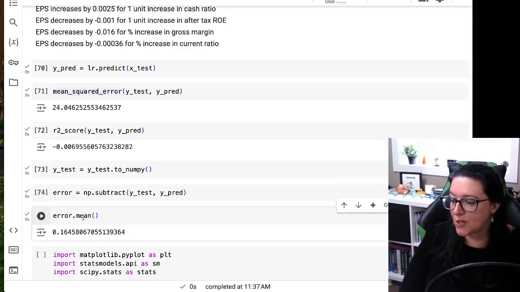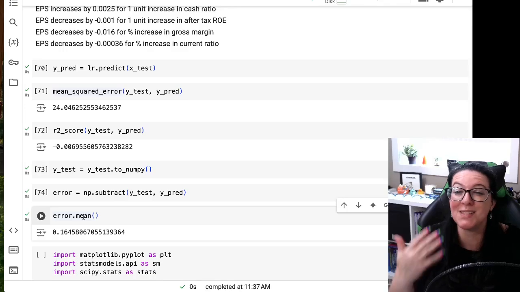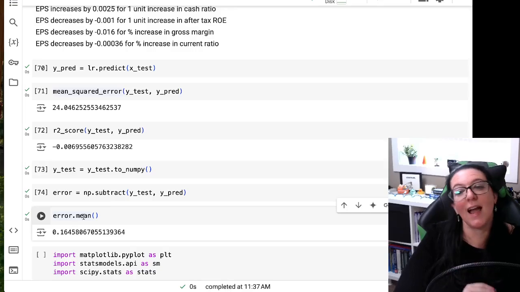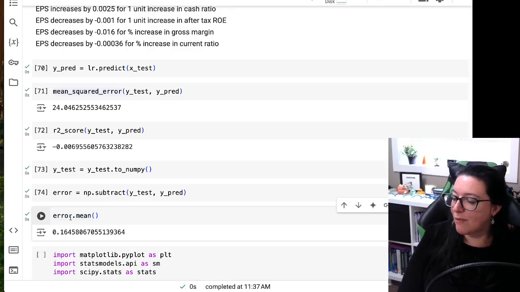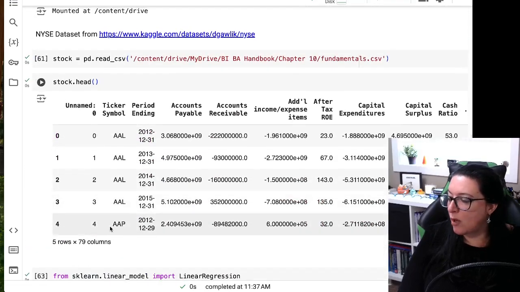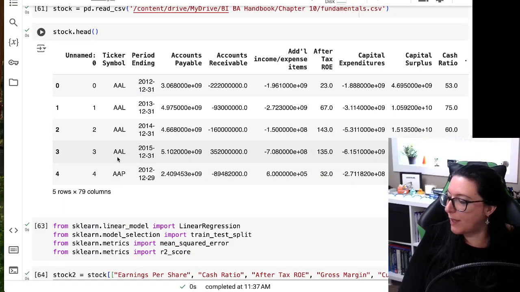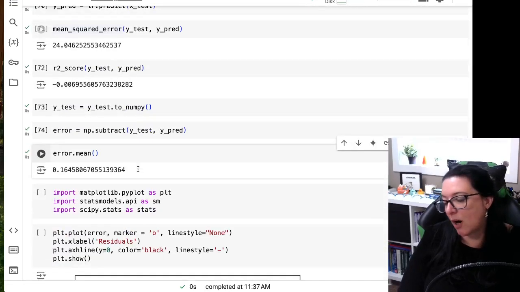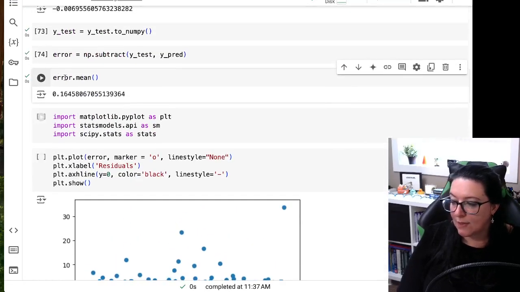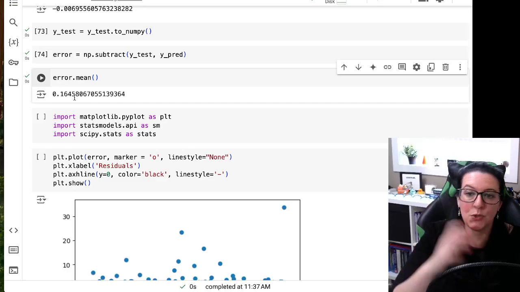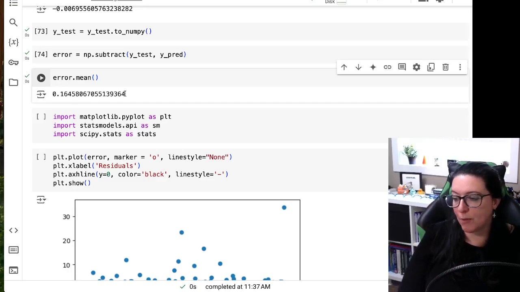All right, the average error we're finding here. So the other one was mean squared. It squared the errors and then found the average. This is just the average. Okay, so the average error is 0.16. And whether that number is big or small, of course, depends on what you're trying to predict. We're trying to predict earnings per share, which is a small number to start with, so it makes sense that the error number is small, even if it's a terrible model, because it is proportionate to how you're measuring.